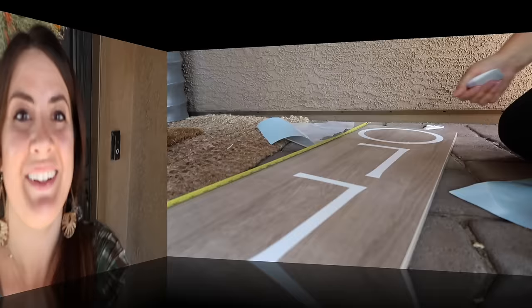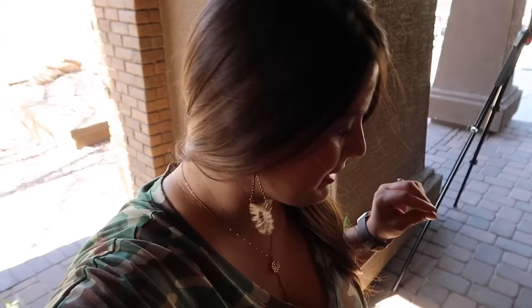That went about as good as I should have expected it to go. It actually turned out pretty well, but there were some hiccups and there were some areas that did not turn out perfectly, but I don't think you're really gonna notice, especially as a whole. And the nice thing about using vinyl is I can literally just take it down, redo the sign or flip it or whatever. So I'll show you the final product of it and then we'll put it up.